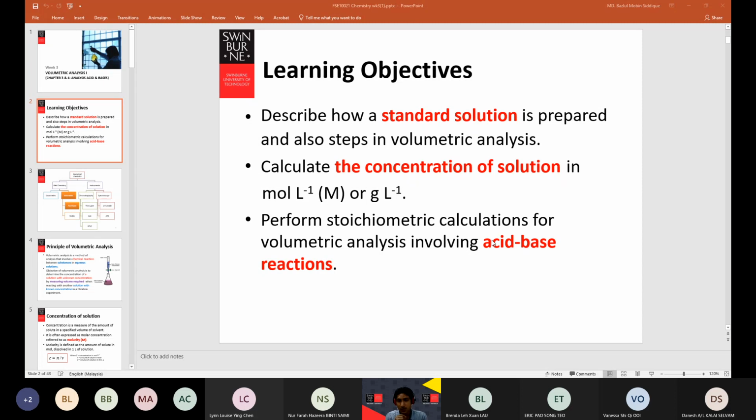Now, my question was, what is stoichiometry? Thank you, Shamad, Bilal, Vanessa. What is stoichiometry? Can anybody tell me what is stoichiometry? It does not have to be the exact definition. Just what is the idea? What do you understand about it? It doesn't have to be the correct, very book definition.